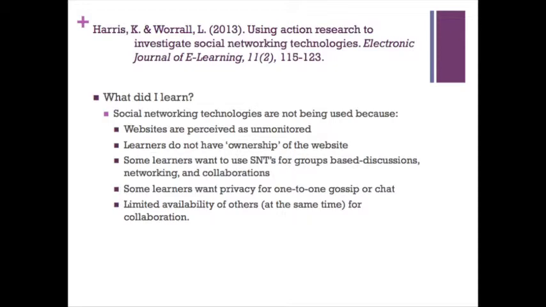There were perceptions that the learners do not have ownership of their website, which reduced their levels of engagement and interest. Some learners just want to use social networking technologies for group-based discussions, networking, and collaboration, and others identified the theme of wanting privacy for one-to-one chats, which is not currently on the website, and limited availability of others at the same time for collaboration.